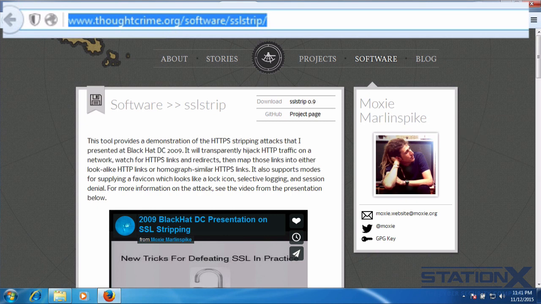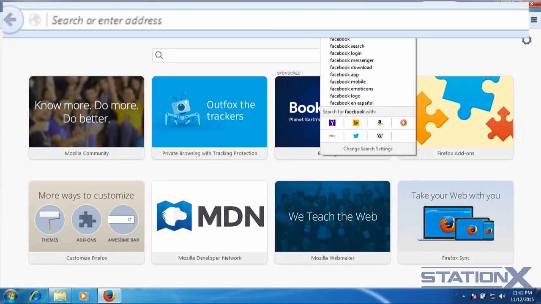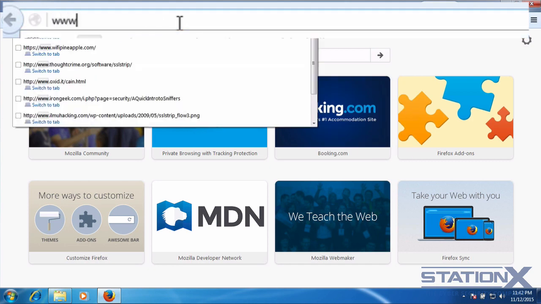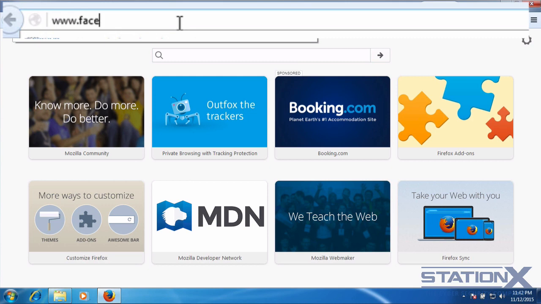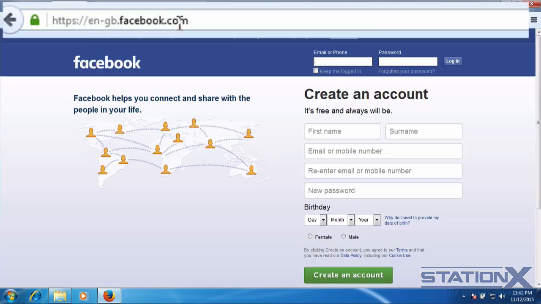So let's have a think about how we actually end up getting to HTTPS websites. Now, there's really a couple of main ways that we end up getting to HTTPS websites. And the first is this way. So we type in maybe the site that we're going for, and we press return. Now, most often we do not type in https://. What happens is we go to the HTTP website, and then the server gives us what's known as a 302 redirect, and then sends us to this HTTPS version of the website.